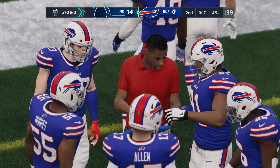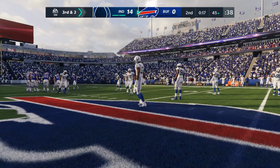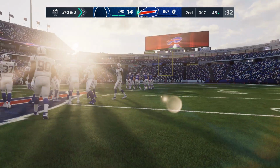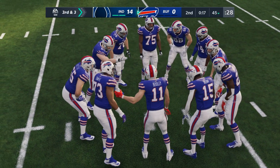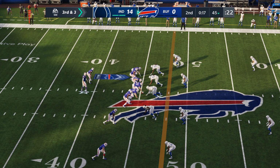They've been playing sound fundamental defense thus far and able to keep this offense from creating a major dent on the scoreboard. Able to force the incompletion, but still waiting for that game-changing play. You feel like it's coming, the first sack, the first turnover. In a sense, they're playing old school defense right now. The new school defense is what you said, taking the ball away. So the incomplete pass on the last play, and that leads us to a 3rd and 3.